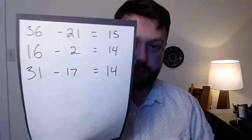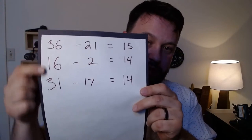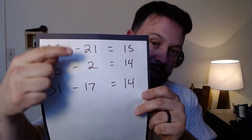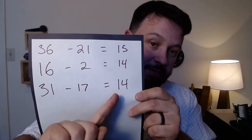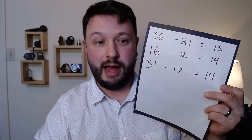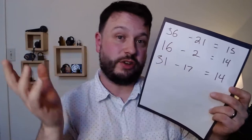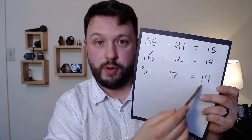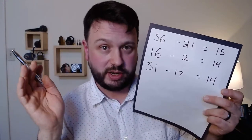Okay, so my observed combination, where I was able to visually align the gates, minus where the gates actually need to be along the dial in order for the lock to open, then gives me my offset. Now, quite frankly, this is the closest these numbers have been in the last many times that I've done this. Often what I will find is that I have like a 15, a 13, a 12, and so forth. All you then do, if your offsets are off from one another, is average them. Now in this case, I have two 14s and a 15, so I'm just gonna pick the number 14.